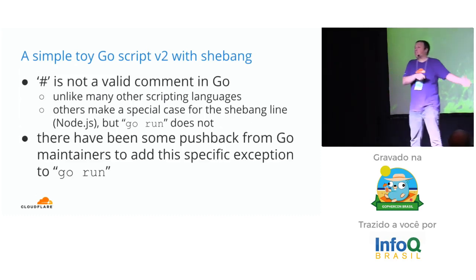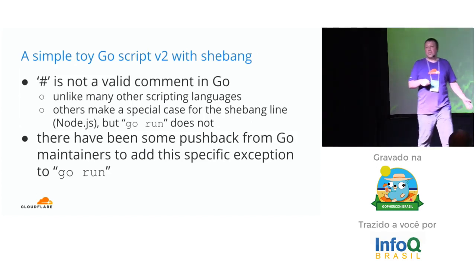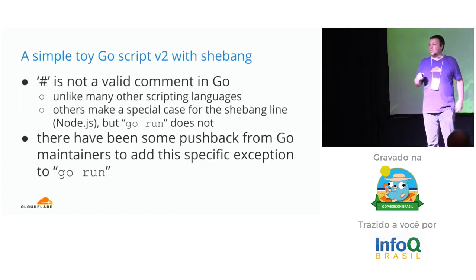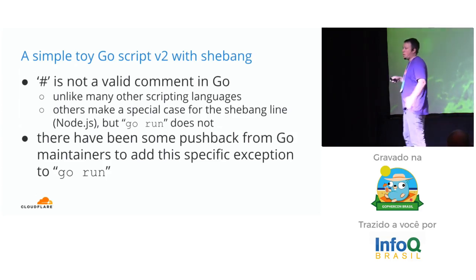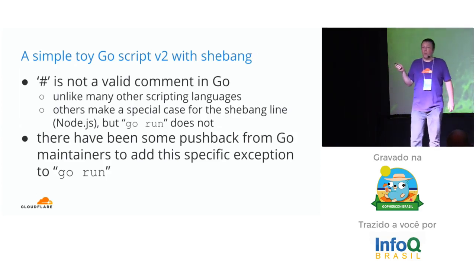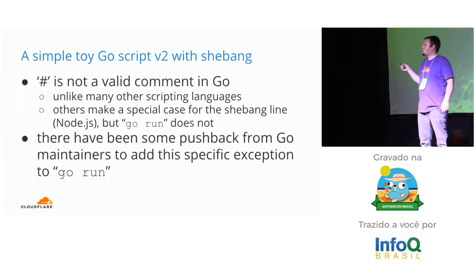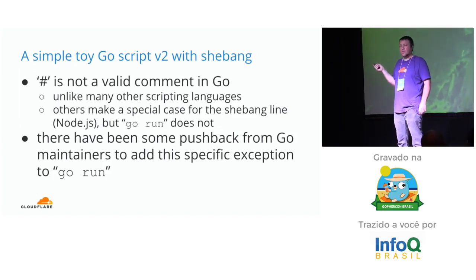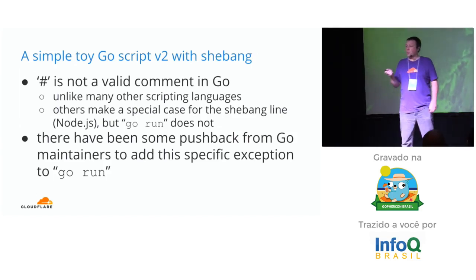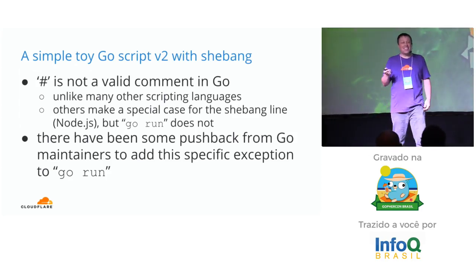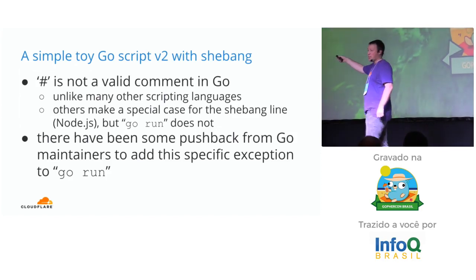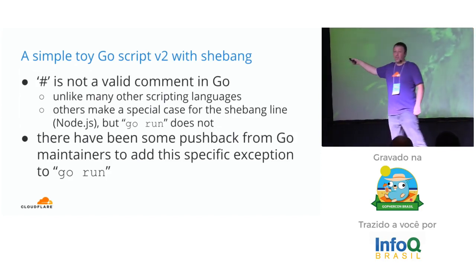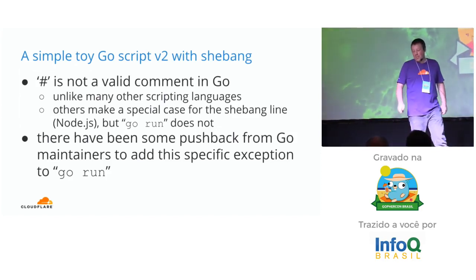And people ask for it online. They say, why can't we use go run? Can it ignore the first line? And some other requests. But Go maintainers say go run was not intended for that, but they didn't actually explain what it was intended for. So if Cassandra is here, this is a complaint for her. Can we bring clarity on what go run should do, if not execute scripts?